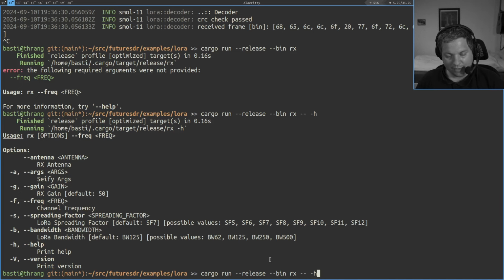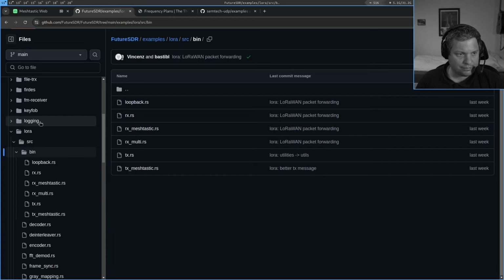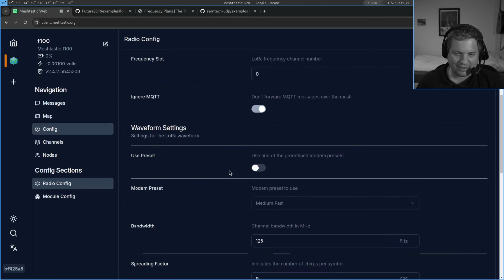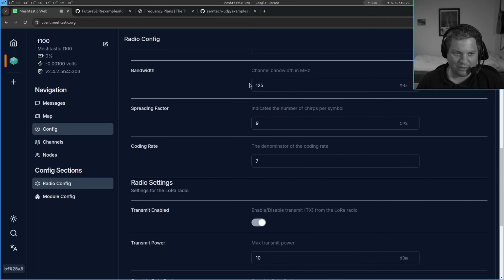In this case, I configured this T-Beam node to send LoRa frames. Basically I abuse the firmware a bit, not using one of the default presets, but hard coding some LoRa physical layer configuration.